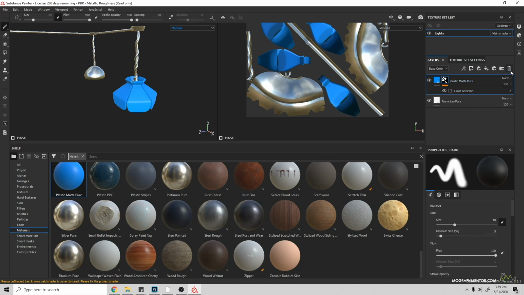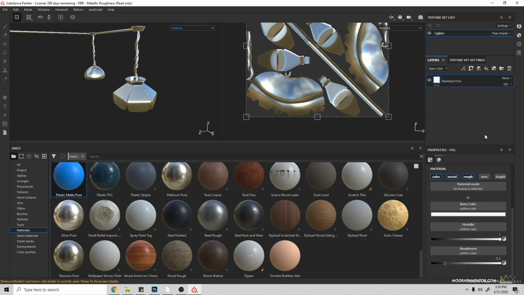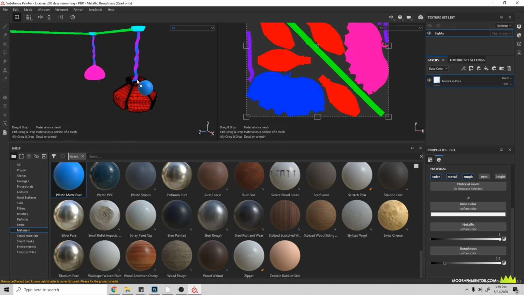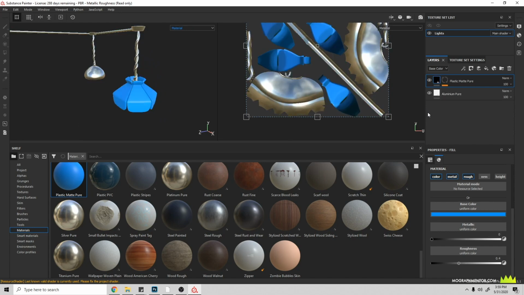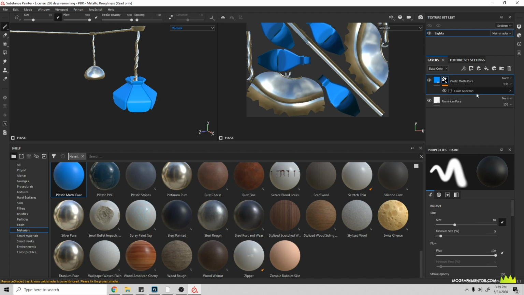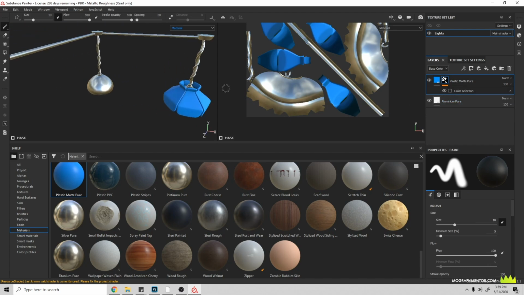Now let me show you an even quicker way to do it. If you want to avoid that color selection there, what you can actually do is, as you're dragging it into the viewport, hold Control, and it will show you the different ID maps when you hover over, and you can determine where you want to do them. And you can grab that there, and you can see that it's done the same process. It's just done it automatically for you.